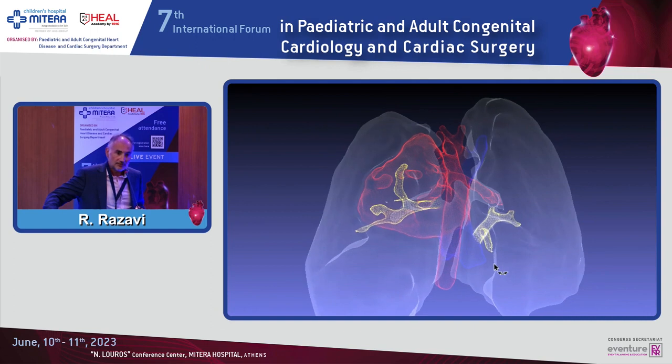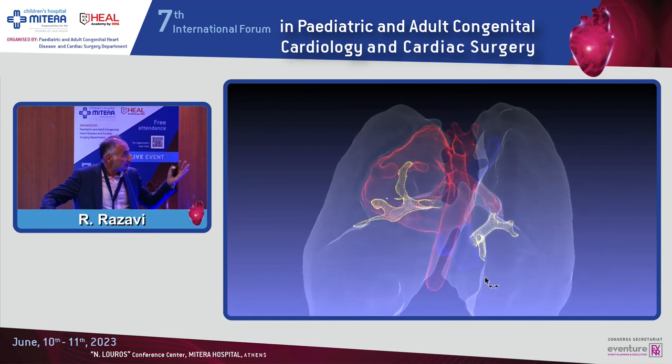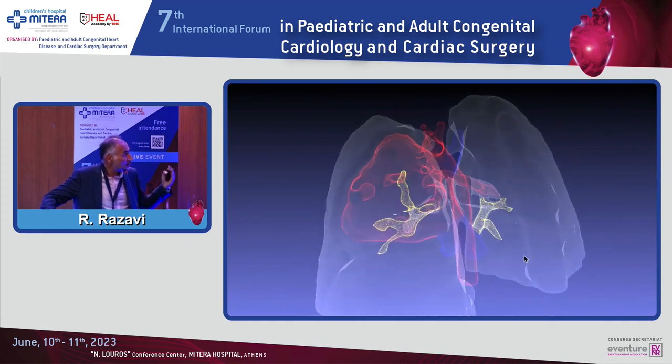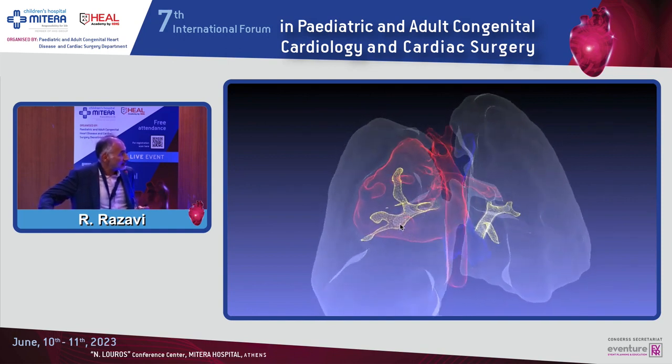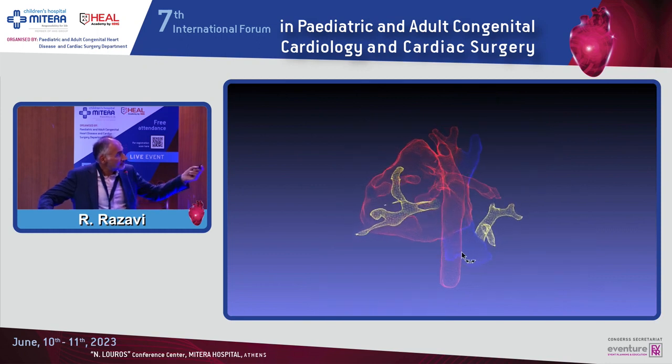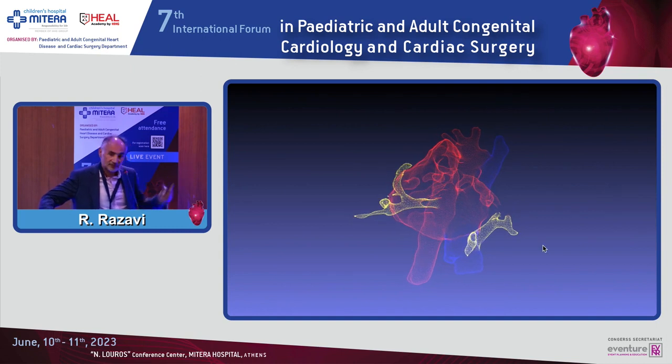How about pulmonary venous abnormalities? Again, we're looking from the back of the heart here. The lungs, you can see the descending aorta, and the pulmonary veins are shown in yellow. As we click the lungs out of the way, you will see that the right-sided pulmonary veins are coming into the IVC-RA junction, and the left-sided ones are draining normally. So, right anomalous pulmonary venous drainage. Here, in a fetus, in that tiny heart, suddenly we're getting the anatomical structures very clear, so that even I can understand. Of course, our fetal cardiologists will be able to do this, but as a simple cardiologist, we can suddenly see what's going on as well.